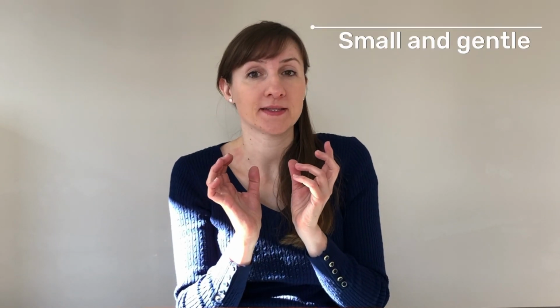Now let's go on with the next tip. When the nerve recovery allows small movements of the facial muscles, you can perform exercises to retrain coordinated symmetrical movements. It's important to do very small and gentle movements. Our natural facial expressions are modest facial movements and not overly exaggerated movements. You should always focus on keeping the symmetry on both sides.